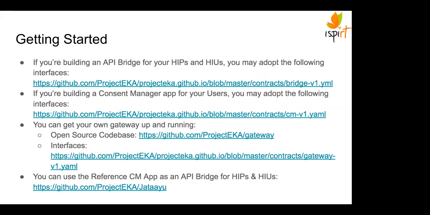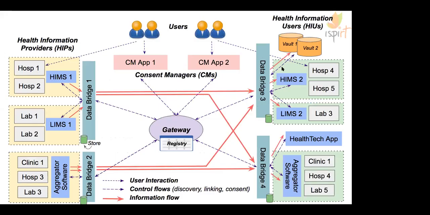Of course, people may decide to offer this API bridge as a SaaS offering to HIPs that don't want to build it out. That's also an opportunity for many of the folks on the call to build this, either for developers or for other system integrators and ISVs to use, and then connect with the long tail of health information providers. On the HIU side, you also need an API bridge. The HIU is on the right-hand side, and this is the entity that's consuming the user's data, let's say as part of a teleconsult. So you raise consent, you receive the user's data. That also happens via an API bridge.